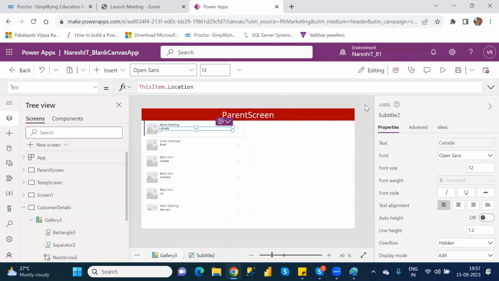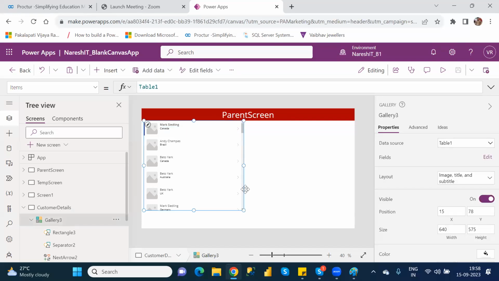Understand? So in this gallery, from that particular table, whichever columns you want to choose, you can put those columns, but you can put only a few columns. Only a maximum of 3 columns you can put into that particular gallery. Okay, less than 3, like 2, you can put, or you can show one related column, and you can do everything there itself. Understand clearly or not? And one more thing in the gallery, okay, see here. So this is about the fields. Whichever columns you want to choose, you have to choose in this edit option.